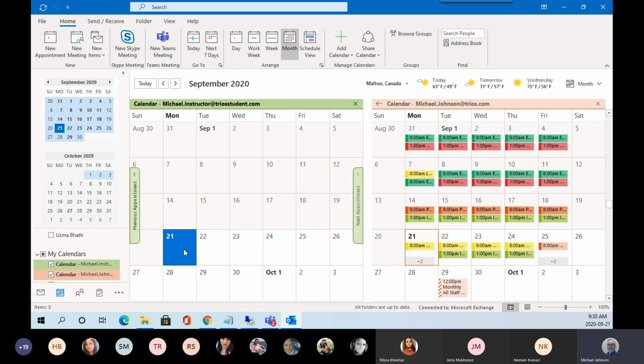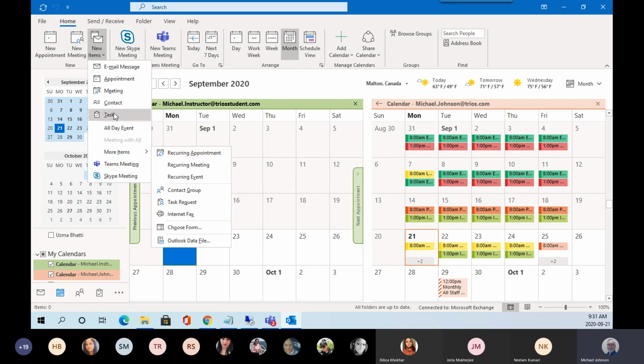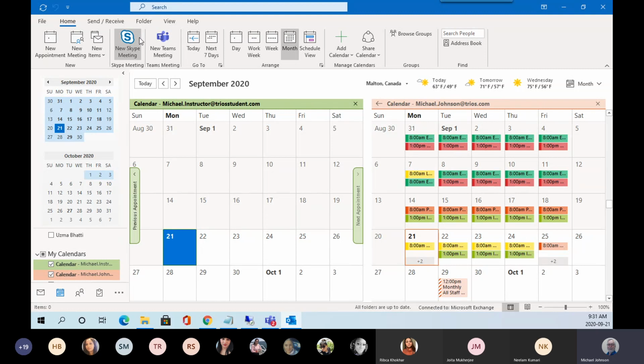But let's just say it's the 21st, so it's highlighted by default. And at the very top, it says there are several possibilities. It's either a new appointment you're creating, or it's a new meeting you want to have with somebody else, or it is another option entirely. You want to set up a task or something specific, or it's a Skype meeting if Skype is connected to your computer. And I shouldn't have connected to that, but I did anyhow, and I don't want to. Also here for new team meeting, I might want to create a team meeting, and I can do that today, or I can do that, let's say go 7 days forward.